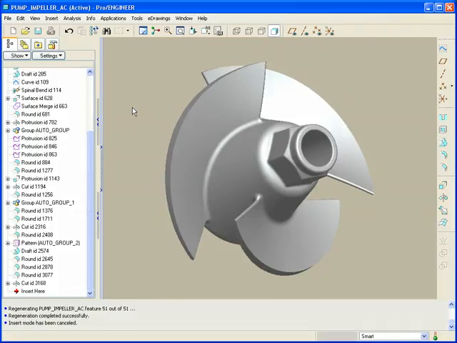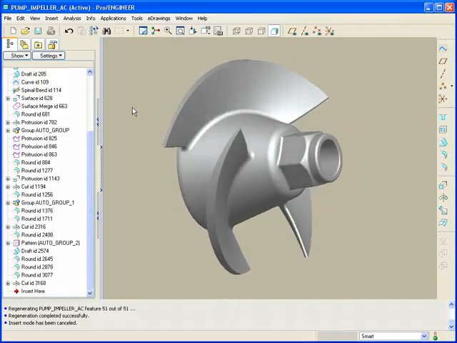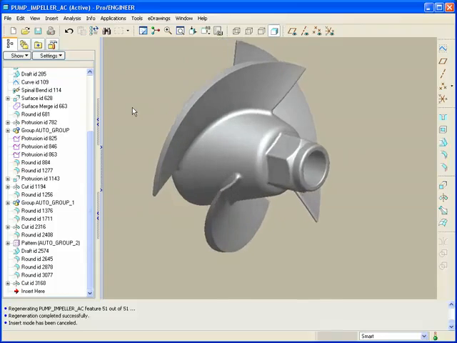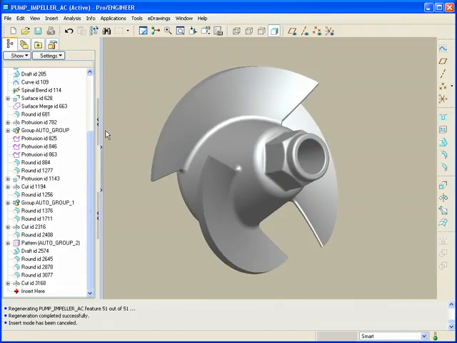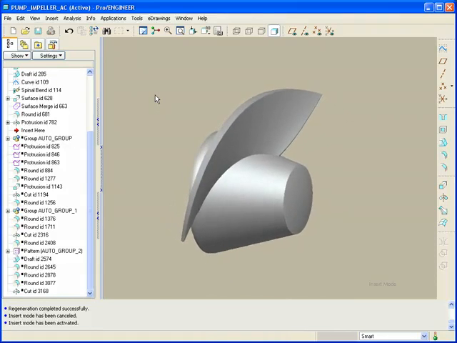What if we have an impeller here? We have an impeller that has a variable pitch blade, and we may want to evaluate specifically how that pitch changes as a function of the blade. So let's jump right in. Let's take a look at this model, and let's just get rid of some of the extra geometry and look at just the blade itself.